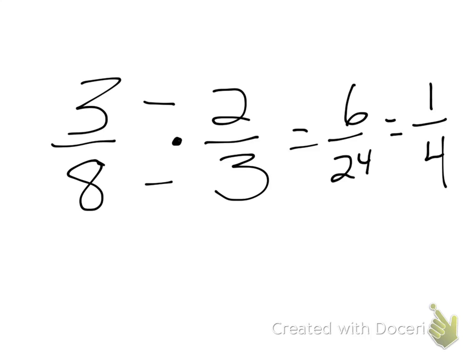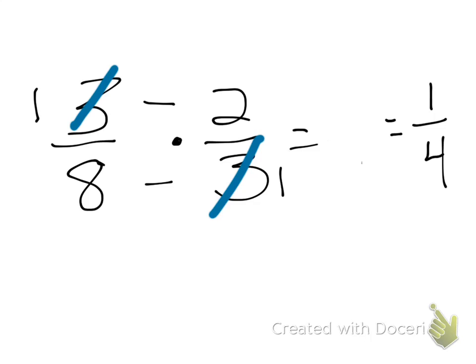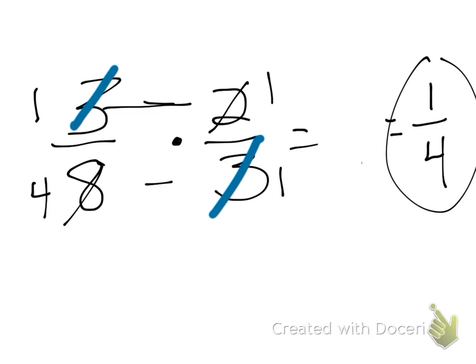Now the shortcut of that would be, if we wanted to, just cross out these 3's and divide them both by 3, and that'd be 1 and 1. And then, hey, 2 goes into 8, we could divide them both by 2, so that'd be 1, and that would be 4. And then we do 1 times 1 is 1, and 4 times 1 is 4. So those are the two different ways.